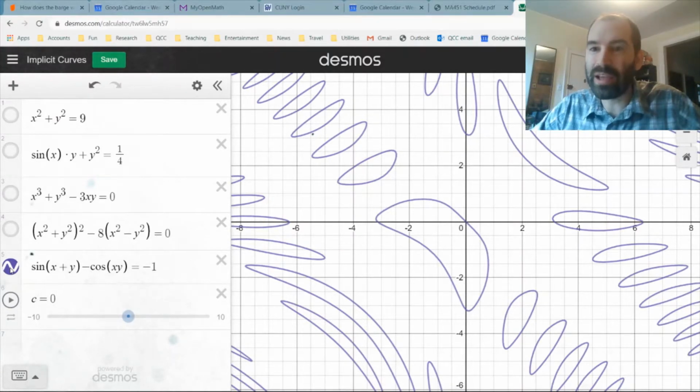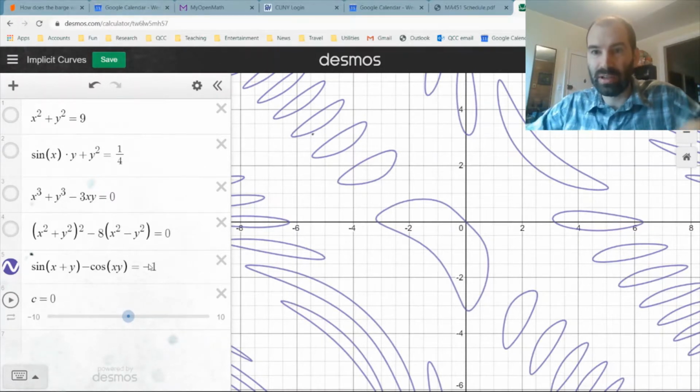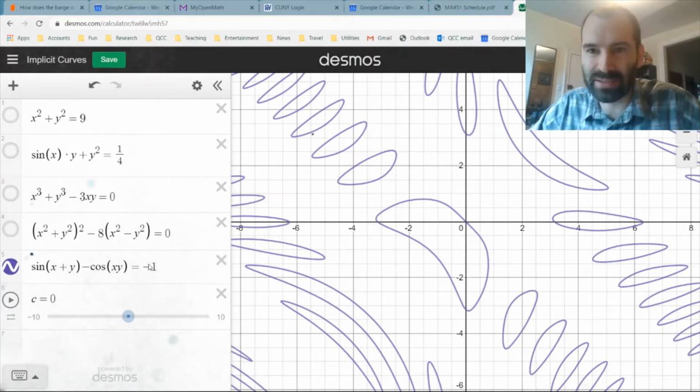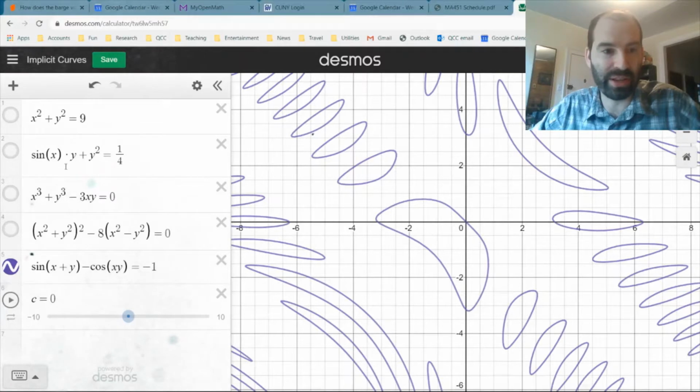Now, if you think about these from multivariable calculus, as functions of x and y that we're setting equal to constants, these can be thought of as level sets of a function whose graph is in 3 dimensions. So think about that, and you can make sense of these curves that way. But for us, we don't really need to go there. The point is we have a function of x and y equals a constant. That's where I want to start in this section.